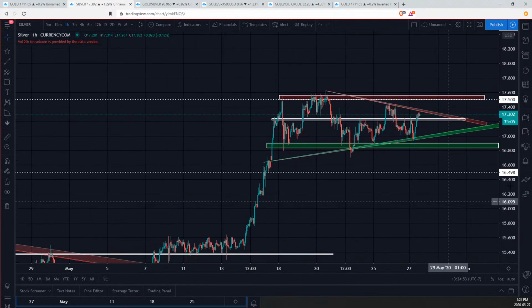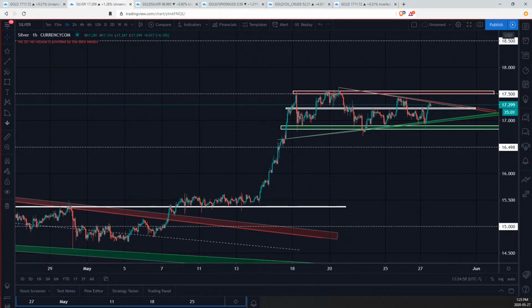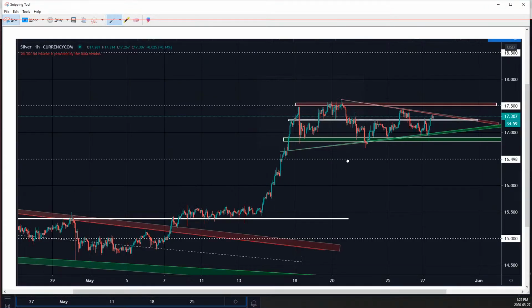Silver is looking pretty good as well. I see a pretty good squeeze happening on silver, so it could be a great continuation pattern. We will talk about the gold and silver ratio after talking about silver, but we did have a little bit higher of an ascending zone like this. That broke to the downside, and then we were able to hold our horizontal level of support right around here. And now I see the current market as a consolidation sideways, where we're even making higher lows. So this is a low, higher low, higher low, higher low, higher low, and then we're making lower highs. So this is a high, lower high, lower high.